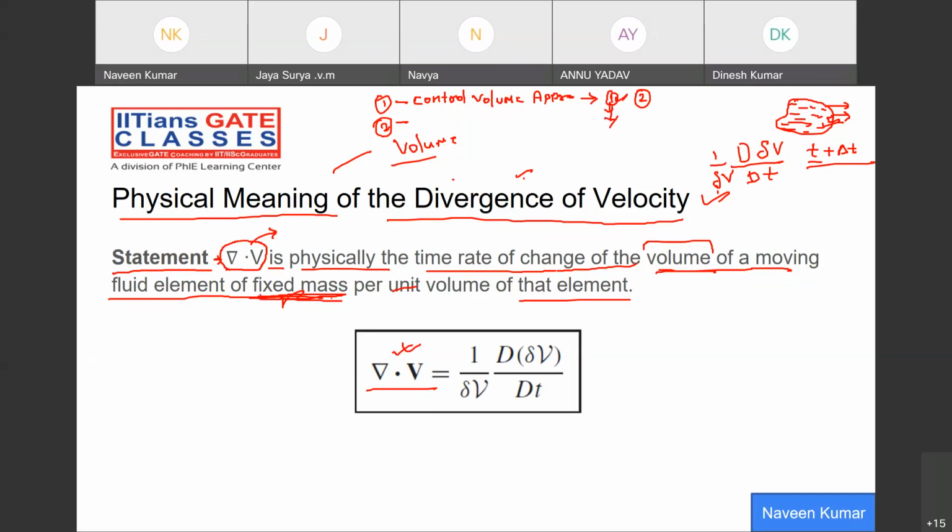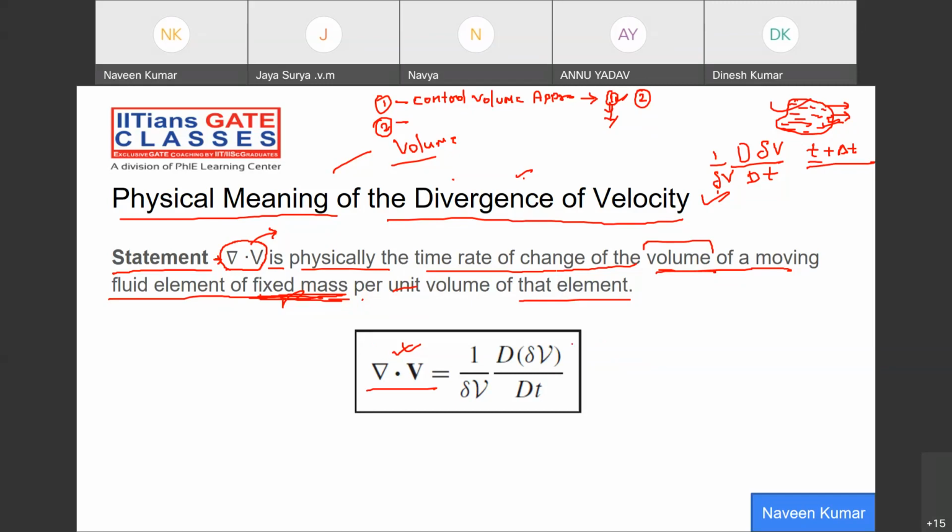Okay, for our convenience, we are taking the second model. That is also not wrong. We can take it, because it is a purely theoretical portion. So whatever model you take, you just apply all the information with all the limitations and all the fundamentals. You can select any of the models. So this is the physical significance.